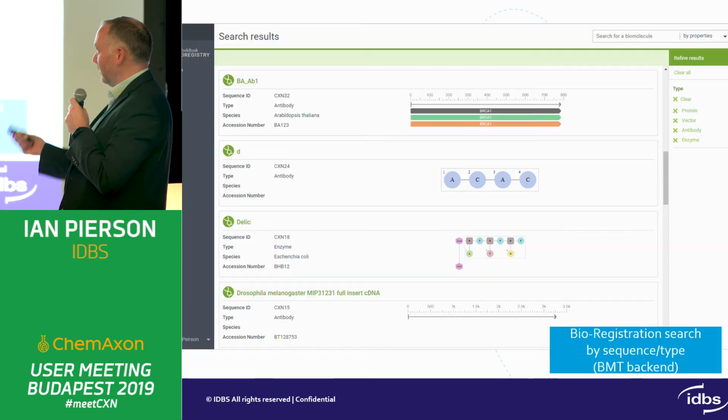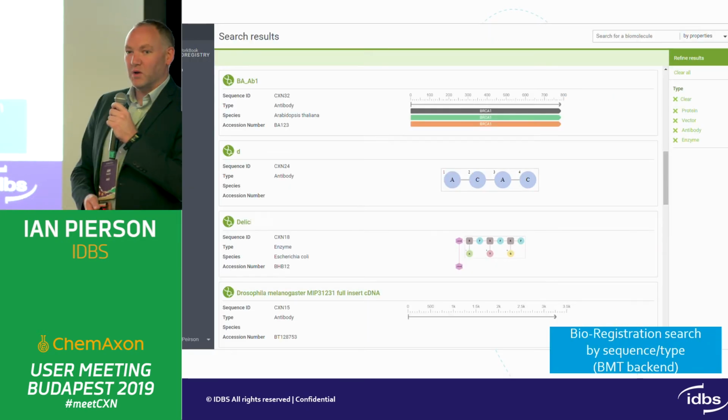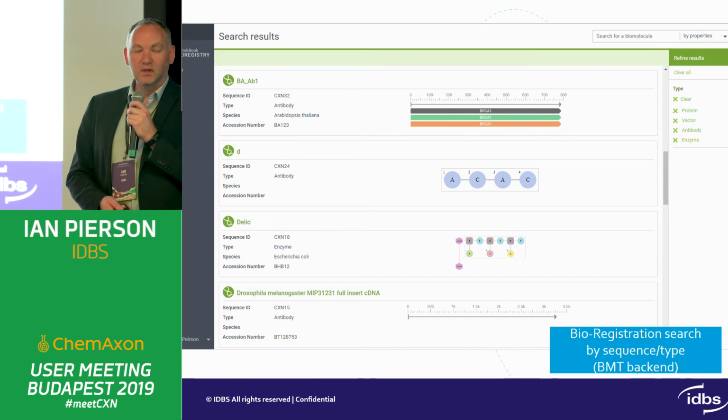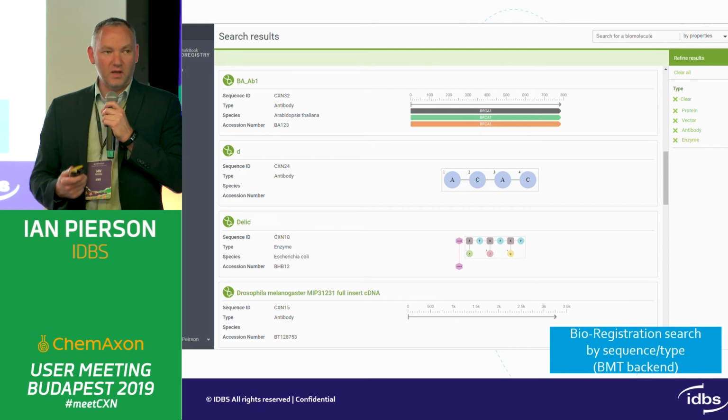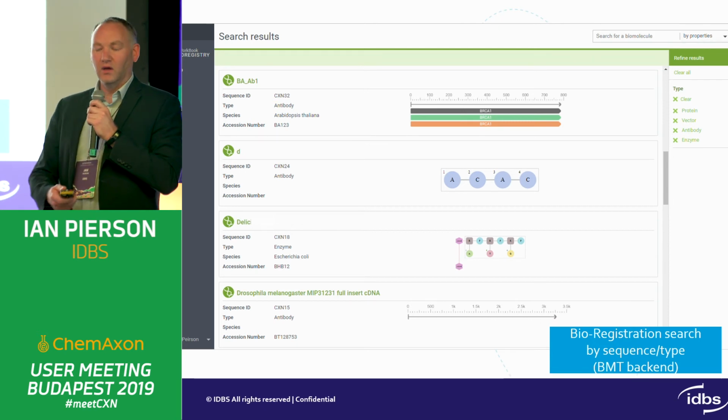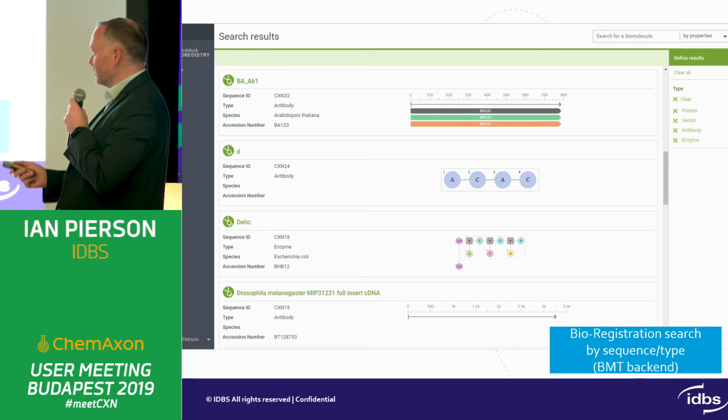And within here, we also built a bioregistration interface. This is where I'm very interested to understand a little bit more about the perception engine technology that was discussed this morning and how we could progress with those together.